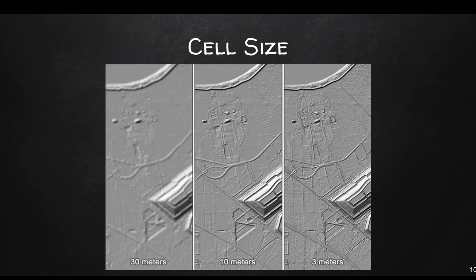So here are 3 raster images of varying cell size, or what is referred to as resolution. As you can see clearly, the 3 meter resolution is much finer in detail than the 30 meter. With the 3 meter, we can see great detail, where the 30 meter is a little fuzzy, 10 meter is a little better, but 3 meter is the best of these 3 options here. This is because the cell size is only 3 meter by 3 meter, so the features on the surface of the Earth can be more accurately defined.